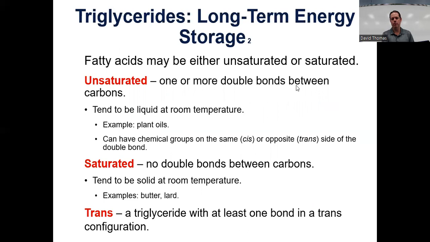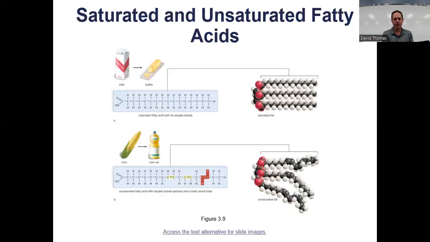It may say it has unsaturated fatty acid or saturated fats or whatever. Unsaturated has one or more double bonds between the carbons. Remember we said that the carbons can form single bonds, double bonds, or triple bonds. Well, if it has at least one or more double bonds, that's an unsaturated fatty acid. So it's really an organic chemistry term. If we look at the second diagram here, you see the fatty acid hydrocarbon chain. We notice there are some places that have a double bond between the carbons. It's kind of small here. Take a look at figure 3.9 when you get a chance. You'll see the double bonds showing up there.